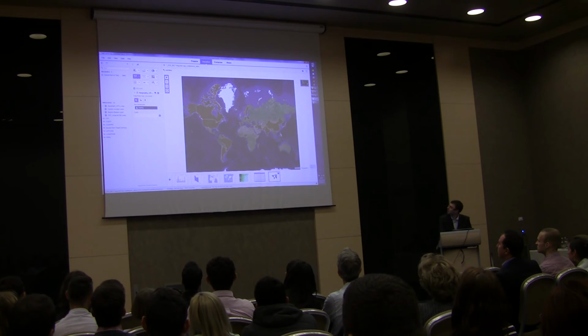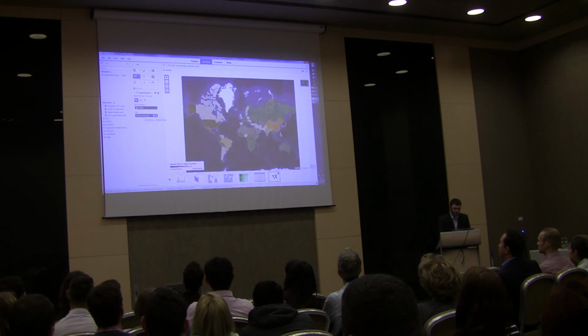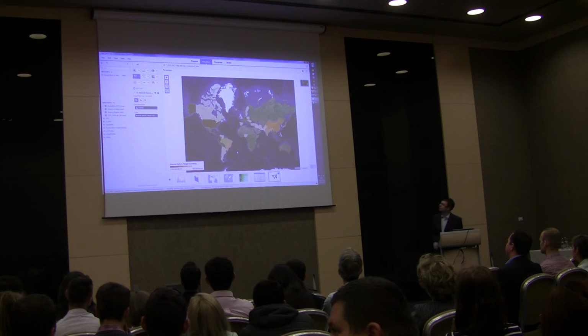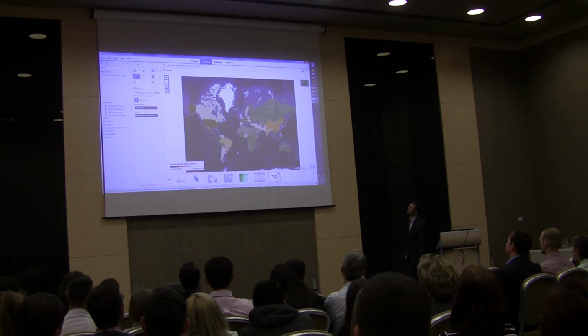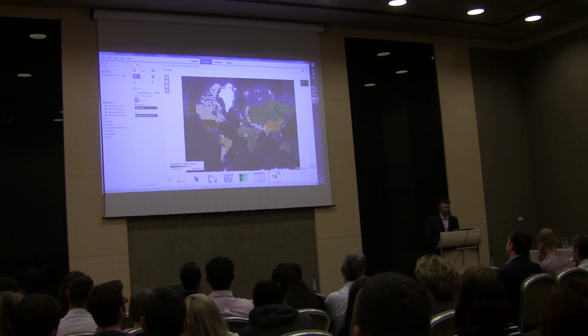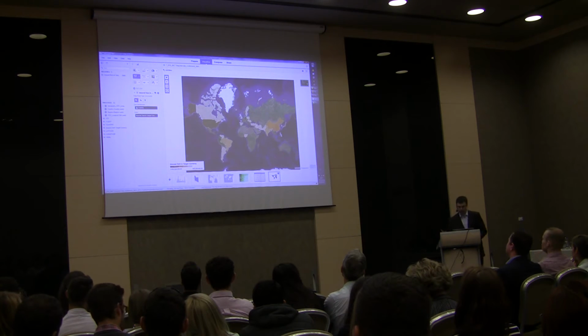Then you see that my countries are marked, but I have no information about my insured sum. So I just take my insured sum, take it to the color column here, and then to the countries the insured sum information is added. So that gives the insurance companies, the underwriters, or whoever uses these things, very easy sight on the insured sum.